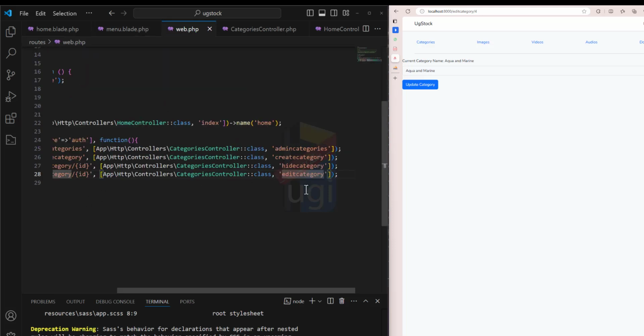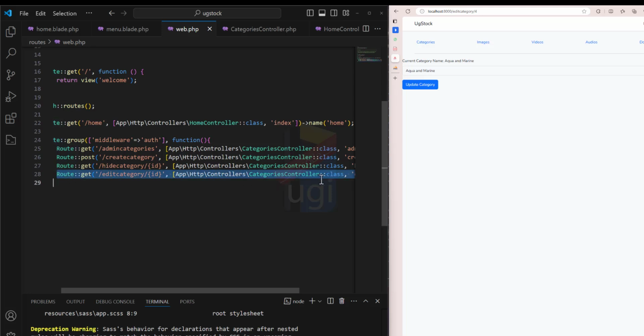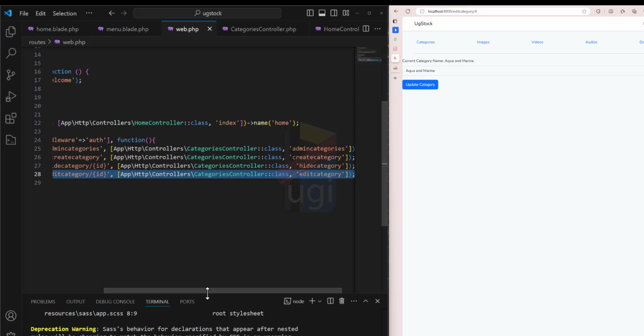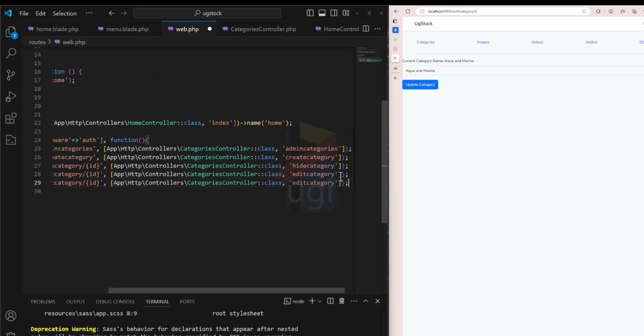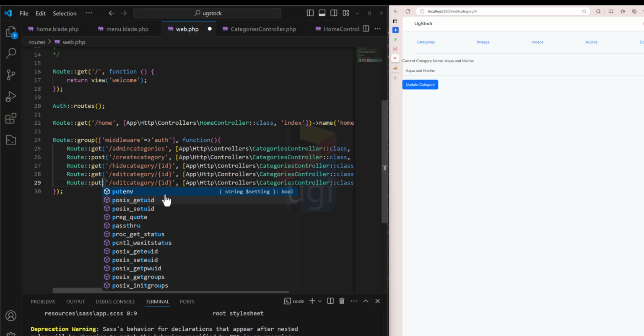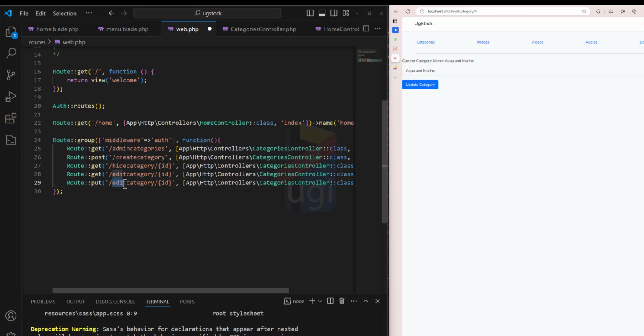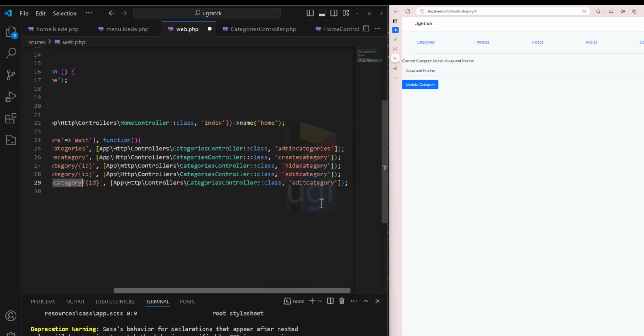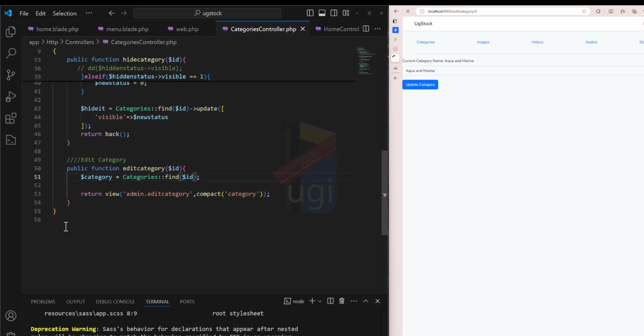So I'm going to go to the web, and in the web, we're going to do a route to update. Okay. So I'll copy that, paste. So first of all, we want to put, okay, PUT, and we want to put in update category with the payload of the ID. And then again, we're going to access update category again, copy and update category. Okay, so we're going to go to the categories controller, and this time around we're choosing to update category name, maybe. Okay, which will be a public function.